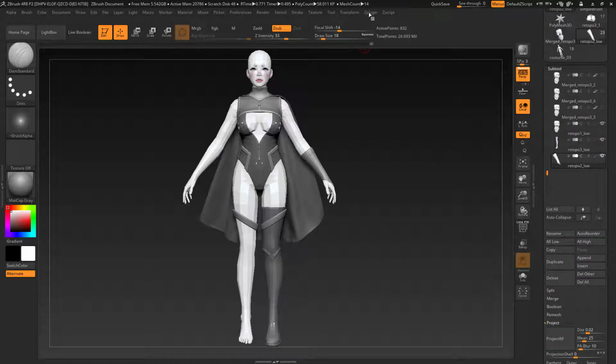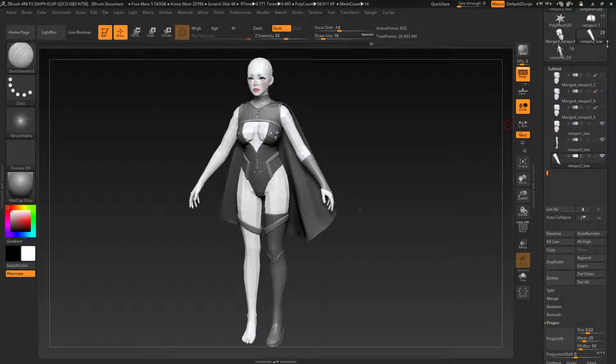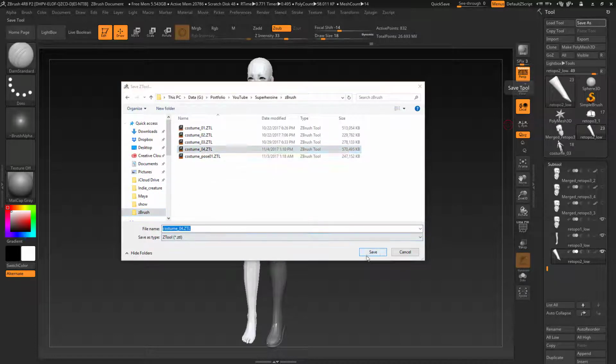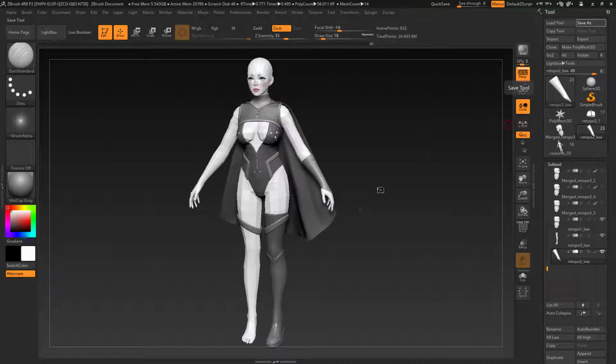So I'm just gonna go into ZPlugin, and first I'm gonna save it just in case. Alright, save, done.